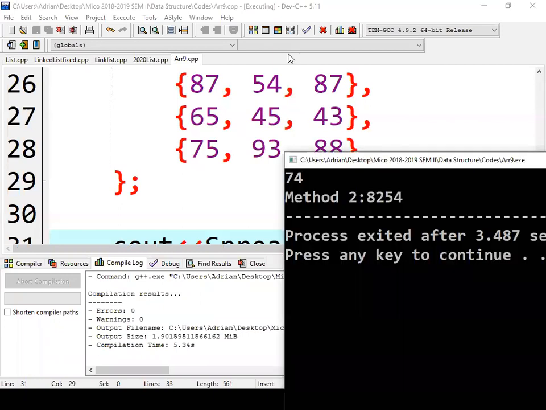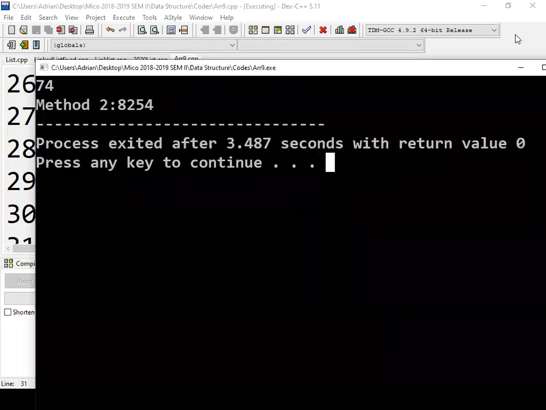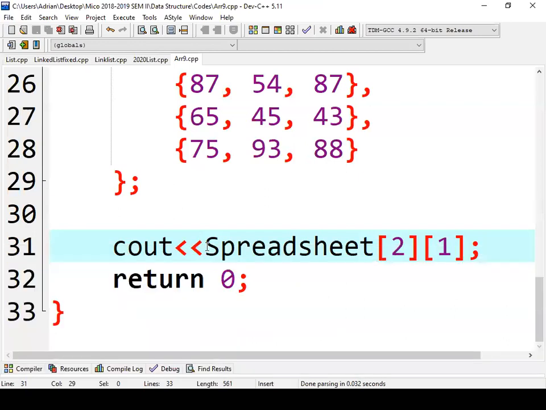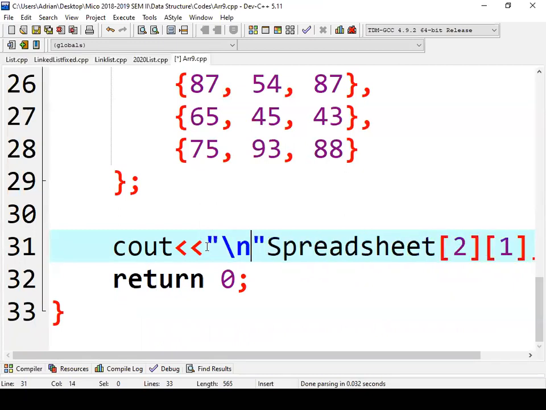All right, there it is, but it's actually beside the 82. So I'm just gonna create a new line so you can see it by itself. Let me just add a new line.